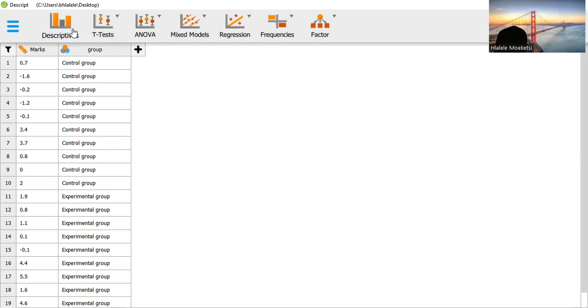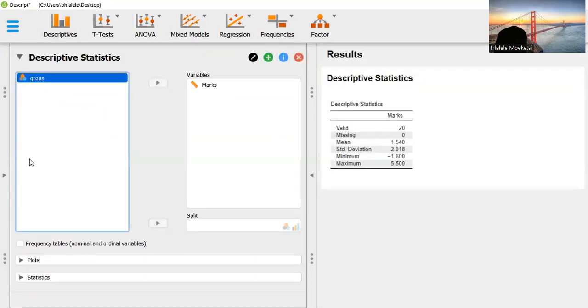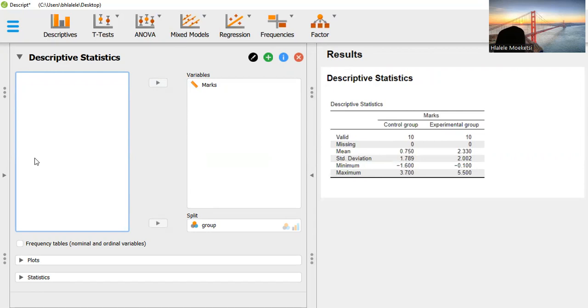Now I want to describe this data. Then you click over there, then you push your key variable into the variable window. There you go. We have the results already over there. But I want this split into categories, into groups, because this is the mean of overall marks, irrespective of where they are coming from. Let me split these in terms of the groups. Once split into groups, I have separate means for the control and experiment group. I have different averages for different subjects, different departments, different faculties, different groupings of my choice.